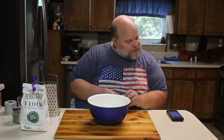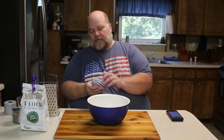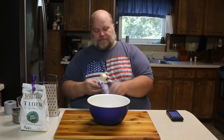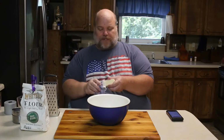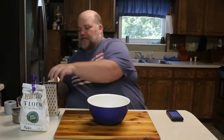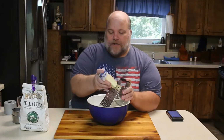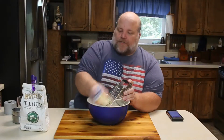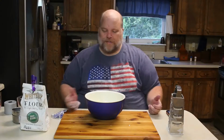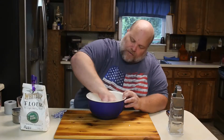It calls for 1 stick of frozen butter. You want to keep this cold because it's going to melt as it bakes, and that's what's going to form the layers in the biscuit. I just pulled this out of the freezer right as I'm getting ready to use it. You're going to take your box grater, set it right in the flour, and grate 1 stick of butter. Once it's grated, give it a little mix with your hand to get the butter coated with flour.